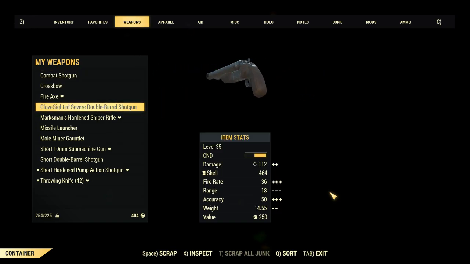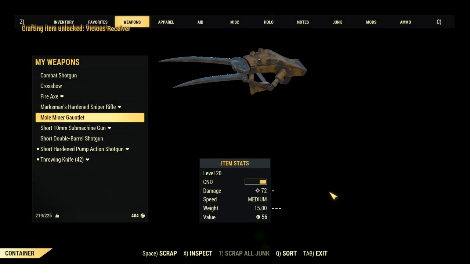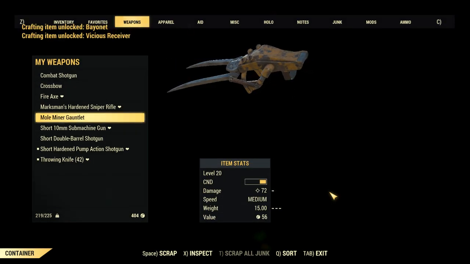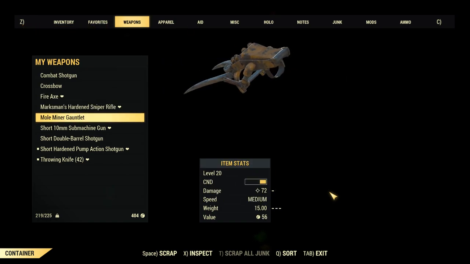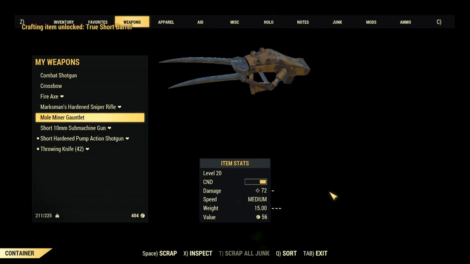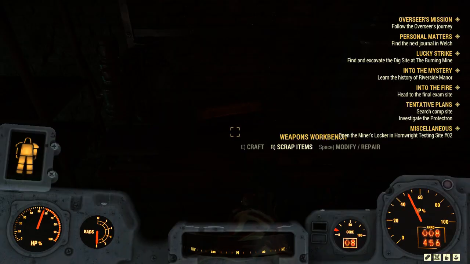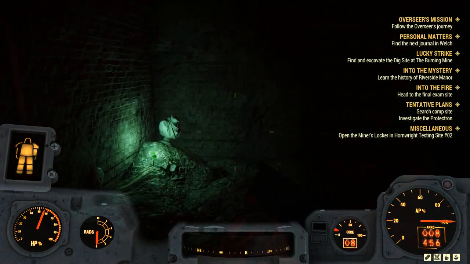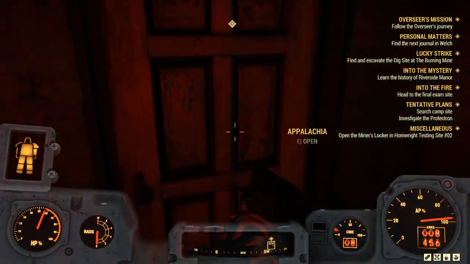God damn, this double barrel shotgun though. So much damage. Also, it's level 35, so we're gonna get rid of it. And a missile launcher. Mole Miner Gauntlet, 72 versus 71. Ooh. And it's medium too. Oh, but it's only one-handed, isn't it? Tell you what, we'll hold on to these. Kind of go from there. Well, we're overweight again. Underweight, I don't know. What the hell I want to say there.